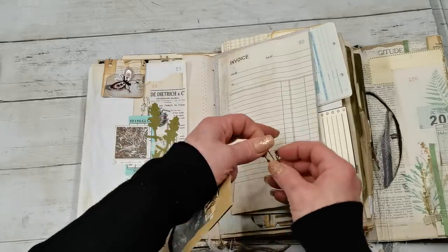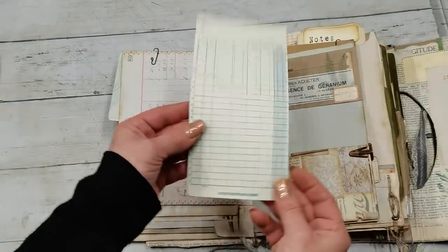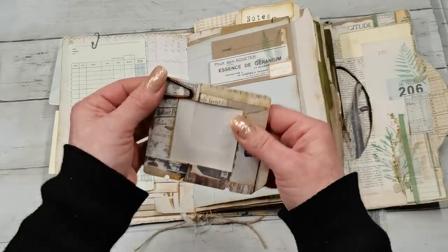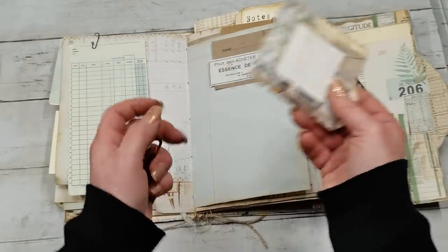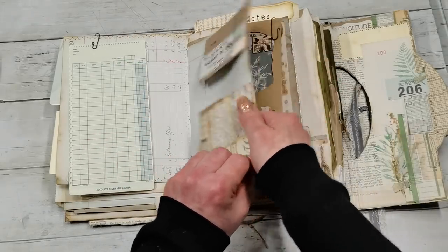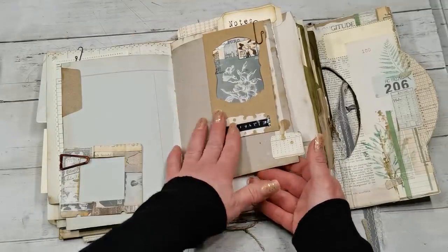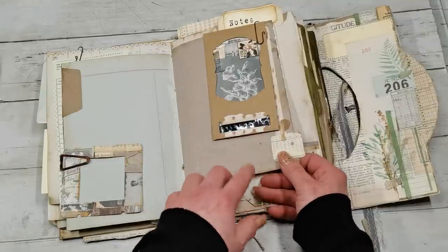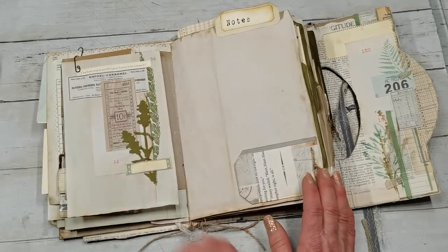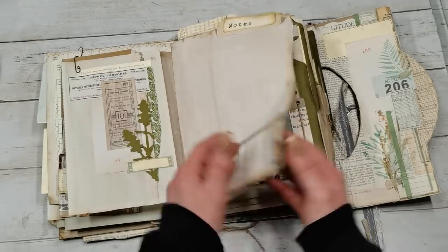There are two papers for writing, and from the other side a tag. Again an envelope, space for writing — this is a photo slide. This one is empty. I've also got two with an embossed acetate piece, so some notes or maybe photography can go inside. This is a proper writing journal — I didn't make writing journals for a long time, so I wanted to make one as my first project in my new craft space. Again this envelope is stuck inside another layout.